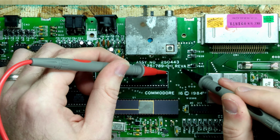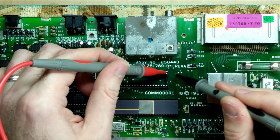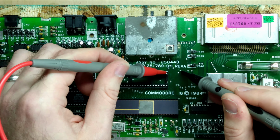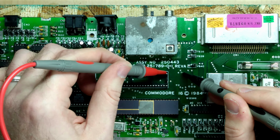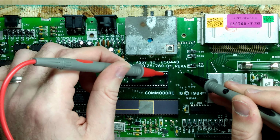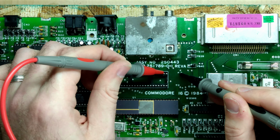Right. Now these test points down here also map to the address lines we're interested in. And I think 21 is one of these three. There it is. So this one is 21. And when we probe for 22, that's this one over here.